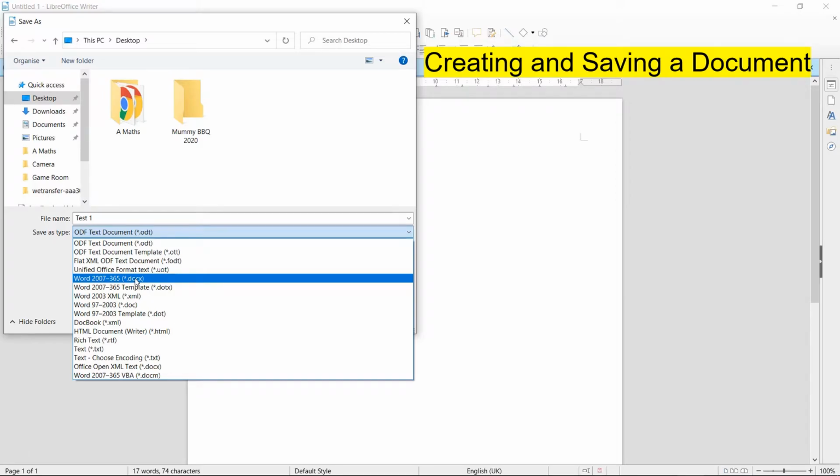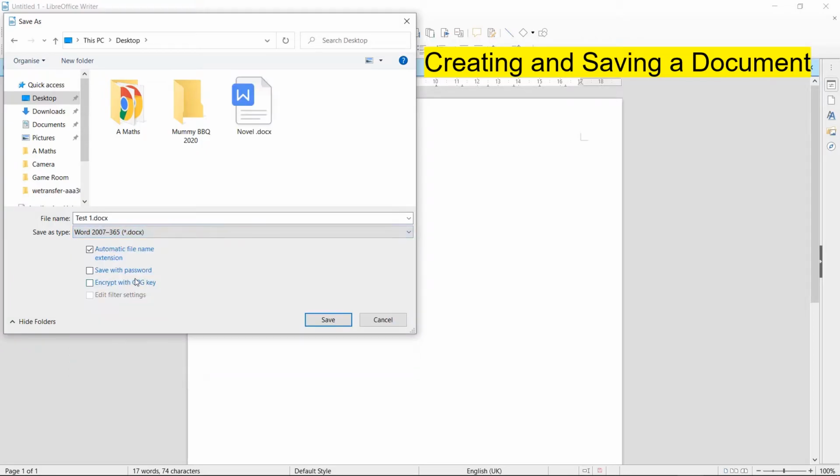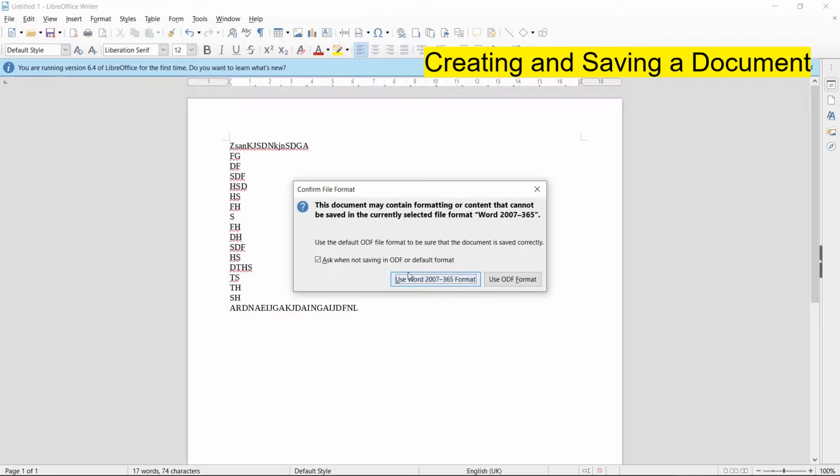We're going to click on that and I'm going to choose save from here, and it's going to save it on our desktop. Now it asks use Word 2007 format. I would recommend sticking with this, as this is what most people and most other Office programs have as a default, the Microsoft Word extension. So click on that and that's it, we're finished.